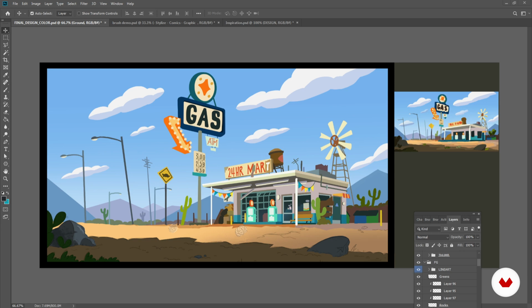You want to think of this as rendering your piece, and you want to make each object pop out. Don't forget, adding value to any object is going to create form that is going to make all these objects look more believable and have lighting to it. Also, keep using those Photoshop tools at your disposal. The lasso tool is one of my favorites still to reach out for, especially for hard-edged objects. And if you just want to stencil out some of those shadow shapes, you can do that with the lasso tool.